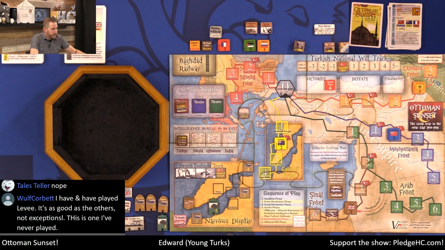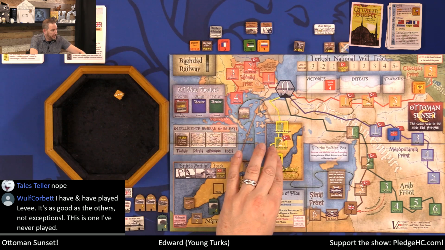So we're going to try and push Hamilton back. We need a three or higher. That works. So there's that.